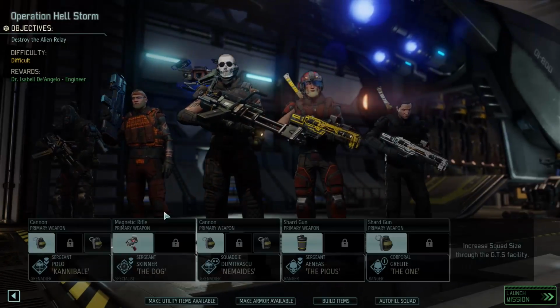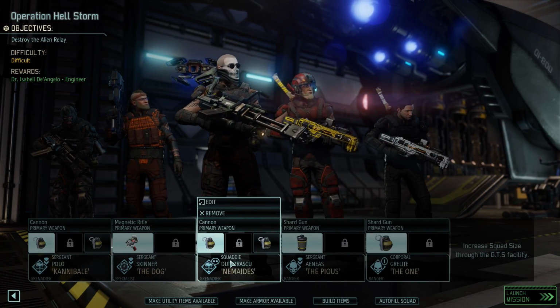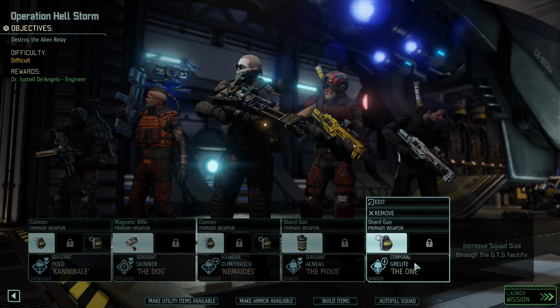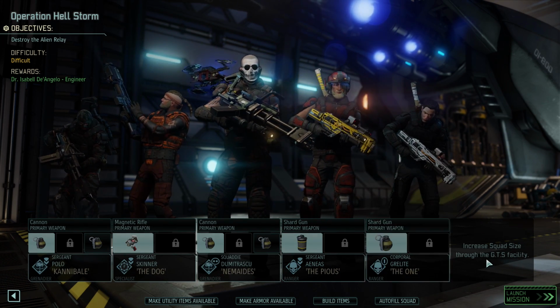Okay, so this will be our squad. We're gonna take out Cannibal, Skinner, Dumitrascu, Aeneas, and Grelite to try and destroy the alien relay and counter the dark event that could ruin us.